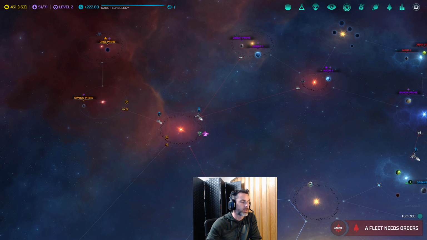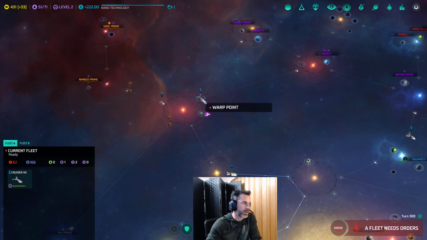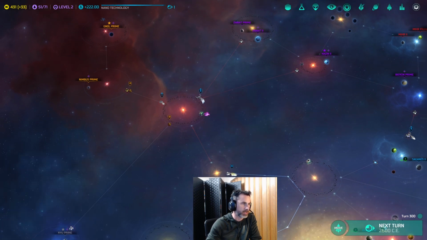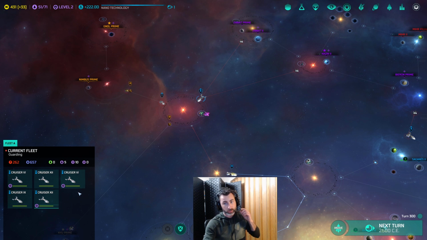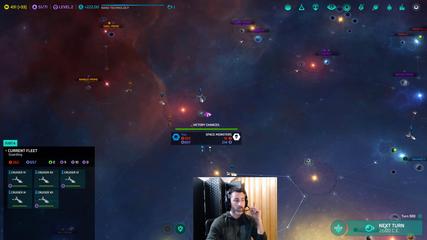Now, for funsies, do we want to send our fleet? Here, let's guard. There we go. We're at 5 cruisers now, 3 of them with leaders. Can these 5 cruisers with an attack power of 262 and a defense of 657 take on one space monster, one space amoeba? It only has 16 attack power. That's not true. It has 270 defense. I'll tell you what, it's questionable. I'm willing to do it just for the excitement, but there's a chance that amoeba will wipe us out.